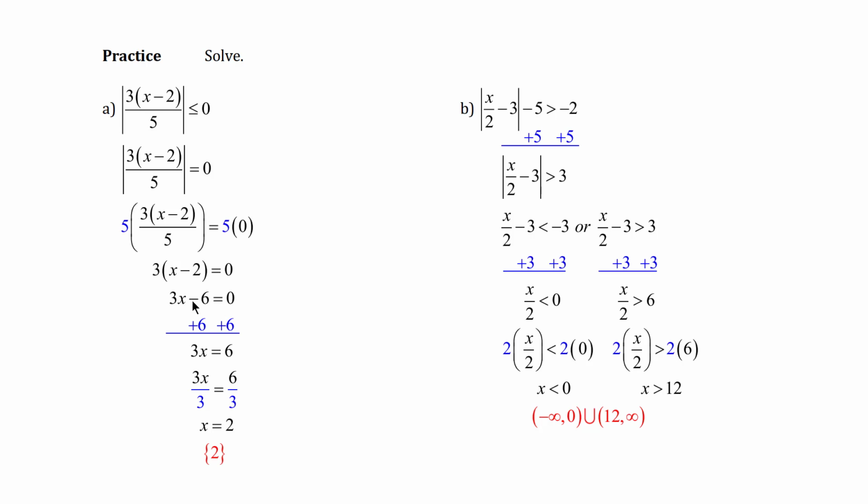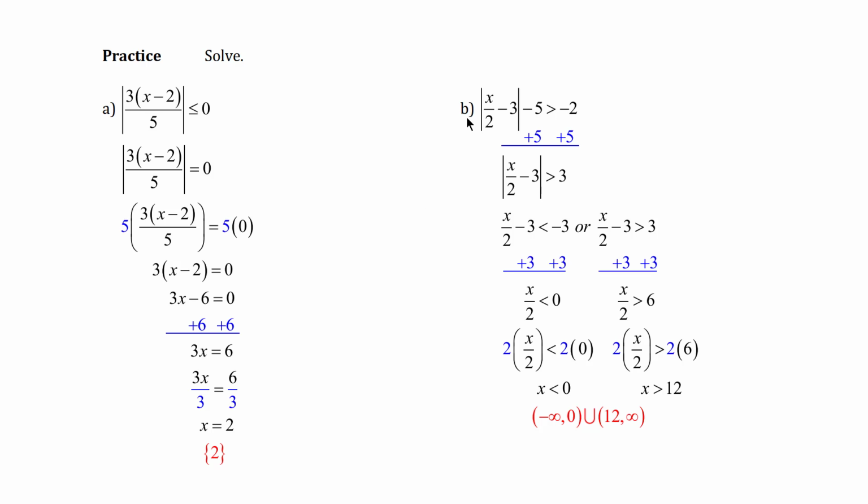Next, we get rid of the minus 6 by adding 6 to both sides of the equation. On the left-hand side, the minus 6 and the plus 6 will cancel out. We bring down the 3x, and on the right-hand side, 0 plus 6 is just 6. The result is 3x equals 6. Next, we get rid of the 3 in front of the x by dividing both sides of the equation by 3. Simplifying the left-hand side, 3x divided by 3 is just x, and on the right-hand side, 6 divided by 3 is 2. So the final result is x equals 2. We write our answer using set notation. We have a set of curly brackets and 2 on the inside.